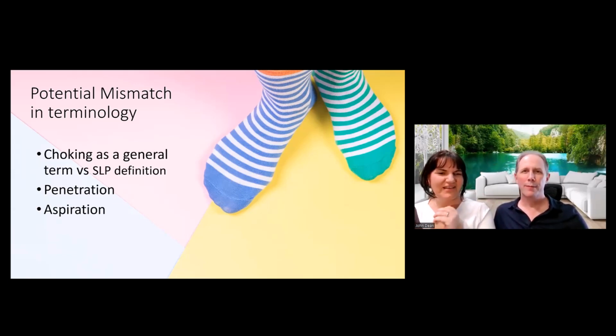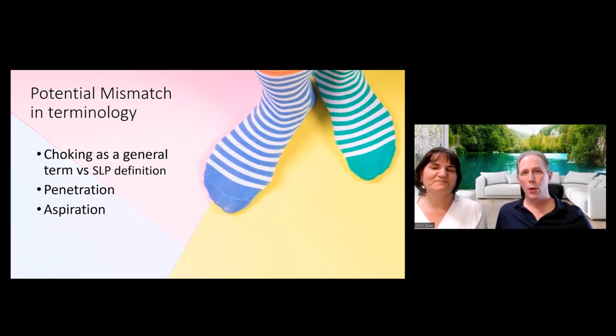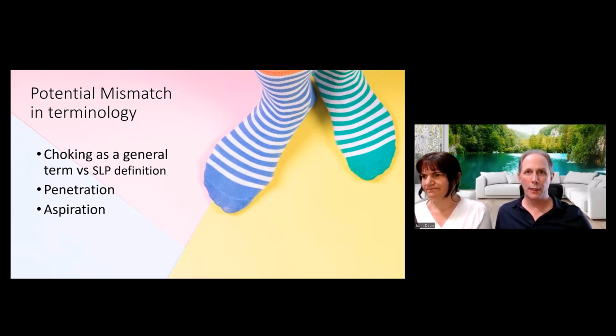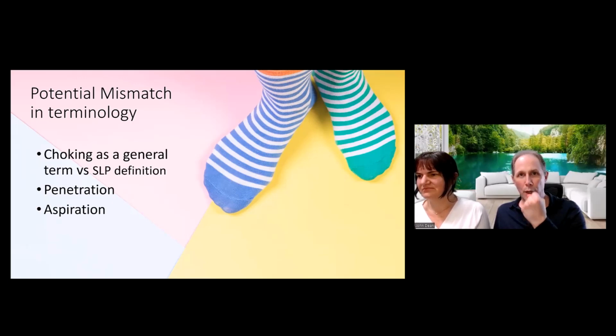So if we can increase knowledge of the professionals and also the people with Parkinson's and the families, better, right? Well, and getting directly to that, because again, you hear choking all the time. We saw it in a survey probably 25 times. We saw it frequently. And again, in graduate school, they start, this is what choking is. And choking to us is something where food or a solid material gets into the airway and stops the person from breathing, blocks the airway.